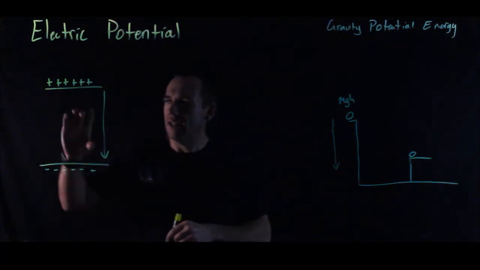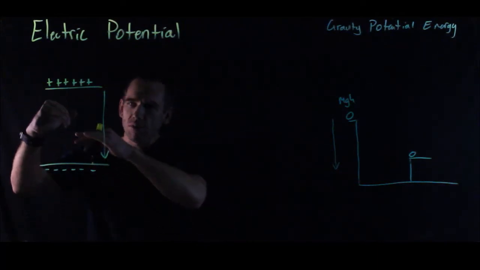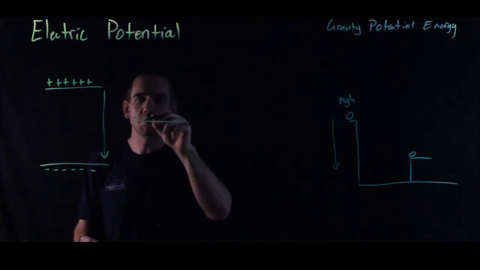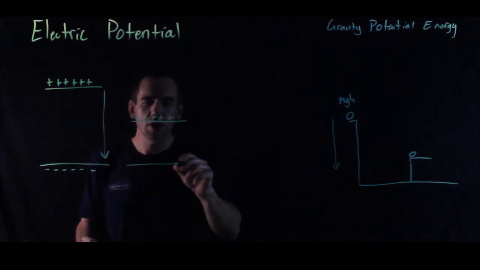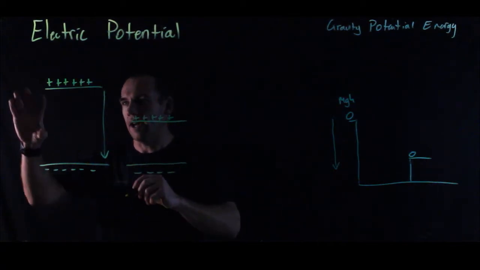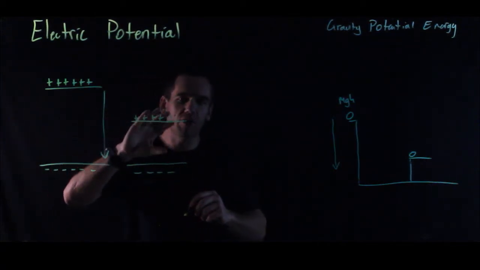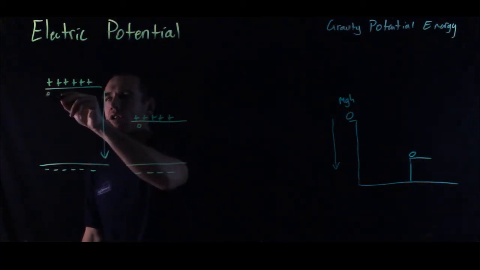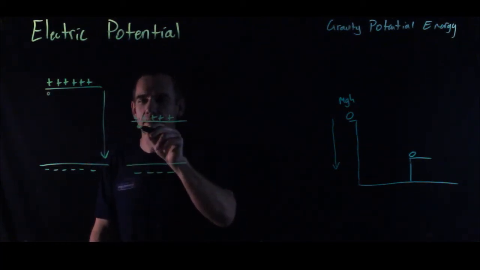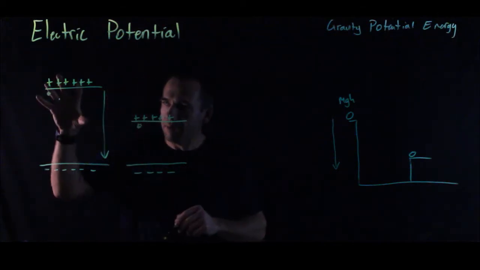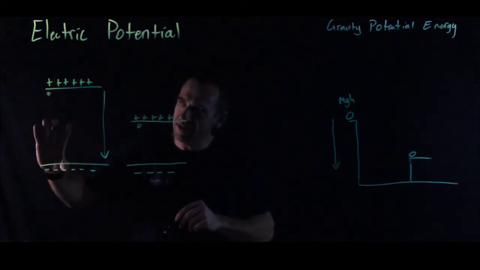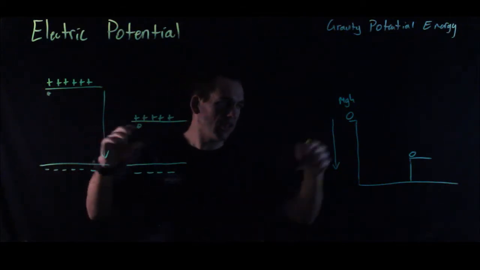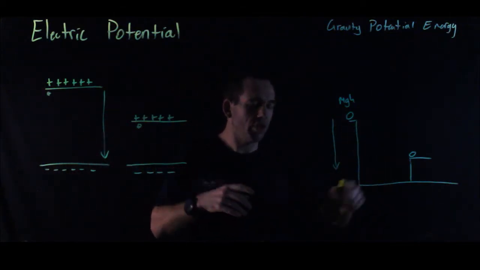If we had a smaller separation of charge, so these were closer together, there would be a smaller potential difference between them. And so here we have a higher electric potential energy versus a lower electric potential energy for the same charge, right? If I had the same charge in both of these places and it's a positive charge, then that positive charge wants to move. And since this distance is greater, it can fall further, if you will, and so it has more energy there, just like this rock can fall further and it has more energy there.